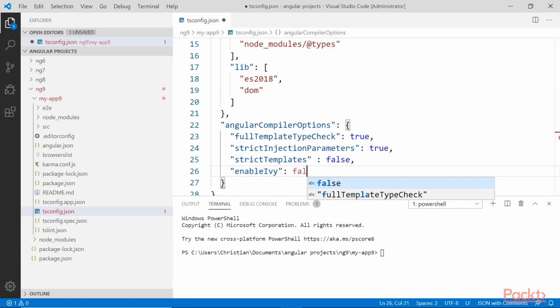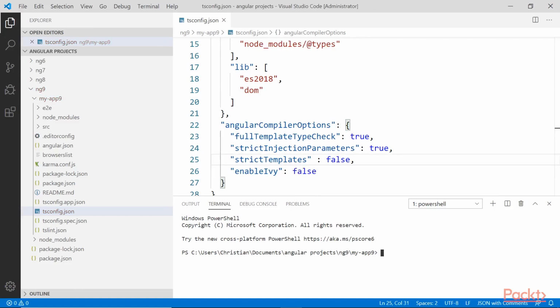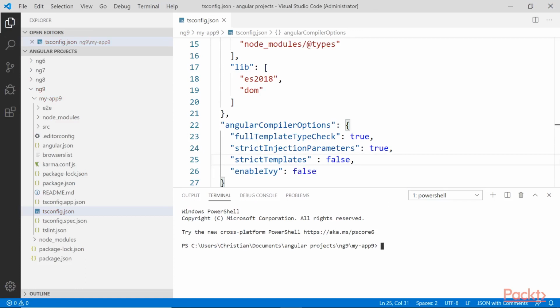So for example, I'm going to set it to false for now and run the code. Let's save that. And so in my terminal down here, if you remember how you can build this, you can see the difference in the code. So for example, if I go ng build --prod, I'm going to hit enter, and we'll see that in the distribution or the dist folder, there should be all the compiled code in there. Remember, we're using Angular 9, and now Ivy is set to false. So I'm expecting to see View Engine type of code, right? It's no longer running Ivy at this point when you compile your code.